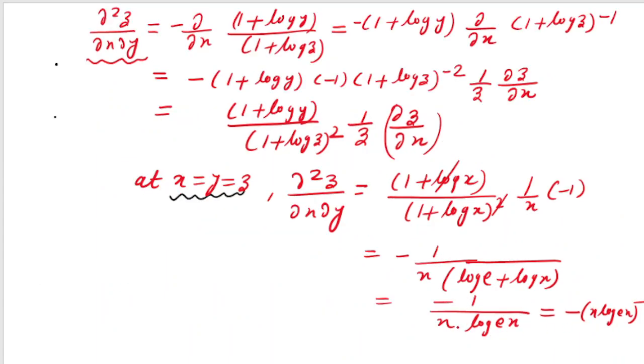And here I have got the same thing. If I take it in the numerator, I will get the power minus 1. 1 can be written as log e and log x. So using the property of log, it can be written as log ex. Okay. So this is what we have discussed in this video.